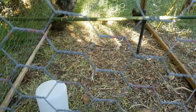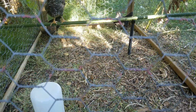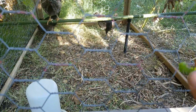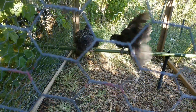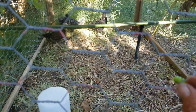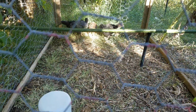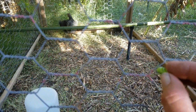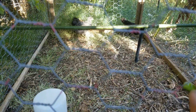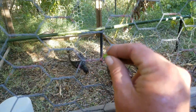All right, come here, you. So, what I like to do is to get them all to come to a call. Chicks. Chickies. Chick. They're busy playing grab butt on the stick. Chicks. Chickies. I gotta get them to where at least they're looking at me before I can dump this in there, or they'll never see it. These guys are just turning into really hungry. Here we go, here comes one. Chick. There we go. You guys, come here.